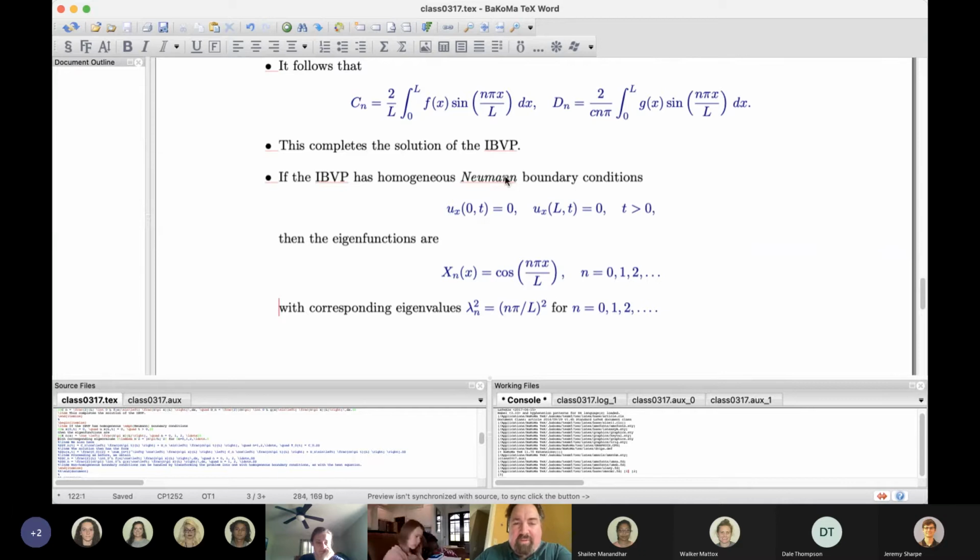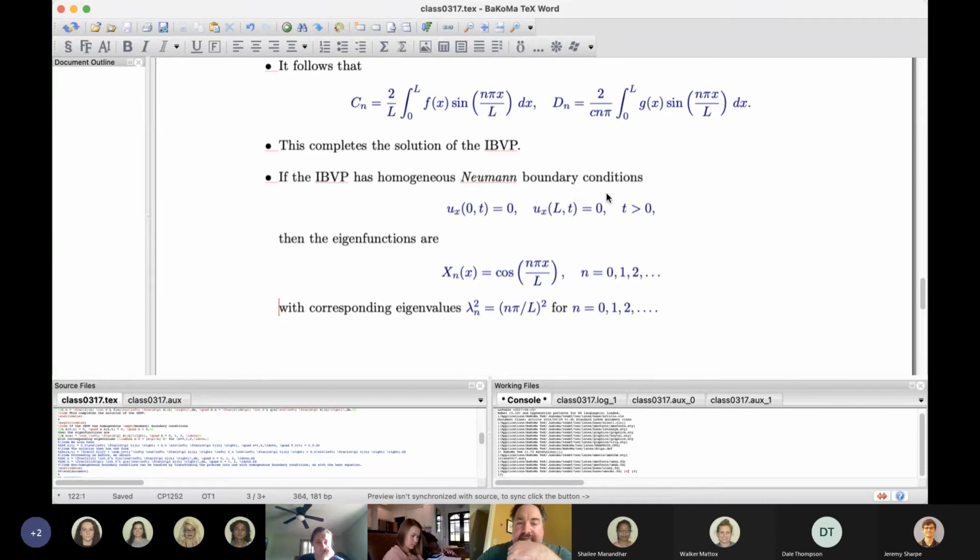So remember, if we have boundary conditions on u at both ends, that's sine. If it's du dx at both ends, that's cosine. If it's a mix, for example, suppose u is 0 on the left boundary, and then we have du dx is 0 on the right boundary, that still is going to be a sine, but a different sine. You recall that came up in one of the homework problems.